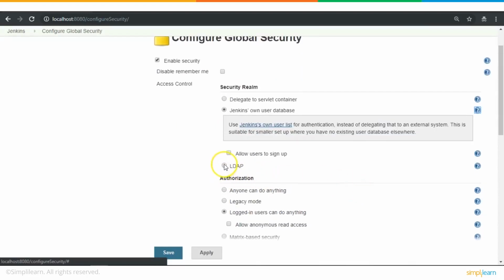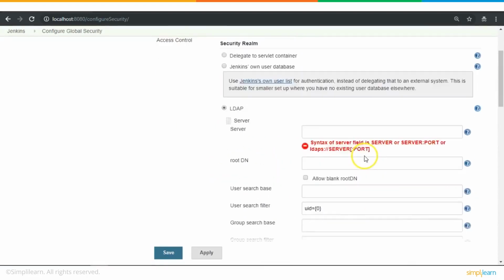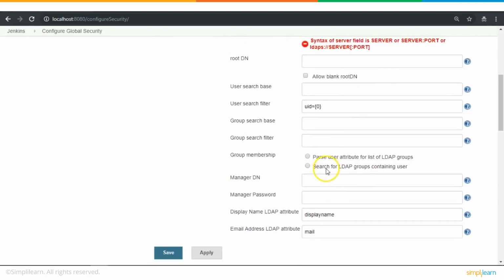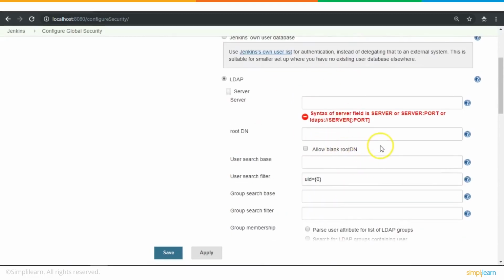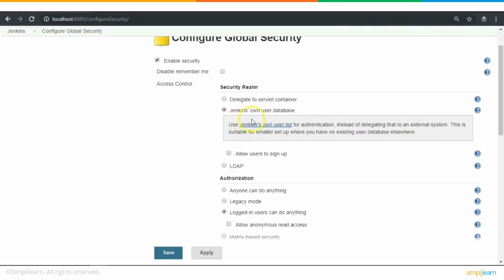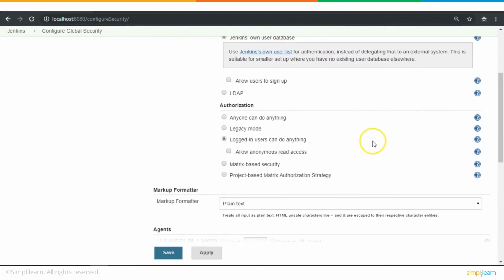Assuming that you are running in an organization, you would probably want to have some sort of an AD or an LDAP server with which you would control access to your Jenkins tool. So you would specify your LDAP server details, the root DN, the manager DN and the manager password, and all these details, in case you want to connect your Jenkins instance with your LDAP or AD or any of the authentication servers that you have in your organization. But for now, since I don't have any of these things, I'm going to use this own database. That's good enough. All right.